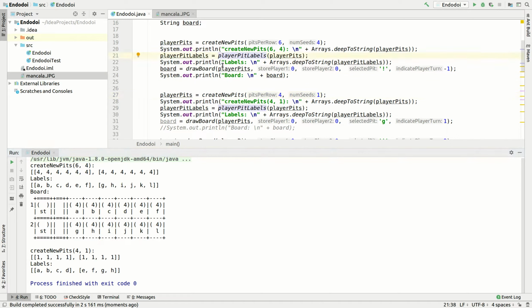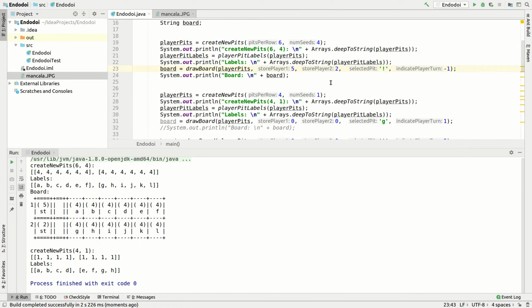So now is the more complicated one, which is draw board. It takes that set of pits, which gives it the values and tells it how big each row should be, how long each row should be. It also takes the number for the stores here so that we can see if the player has already captured some things. For example, if I change these stores, we'll start to see those values displayed in the store spaces for each player. When the player has nothing, it's just left empty. We don't put a 0 there.